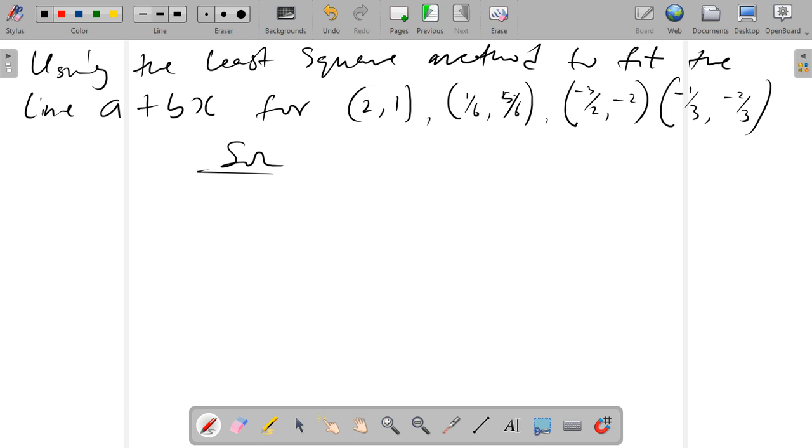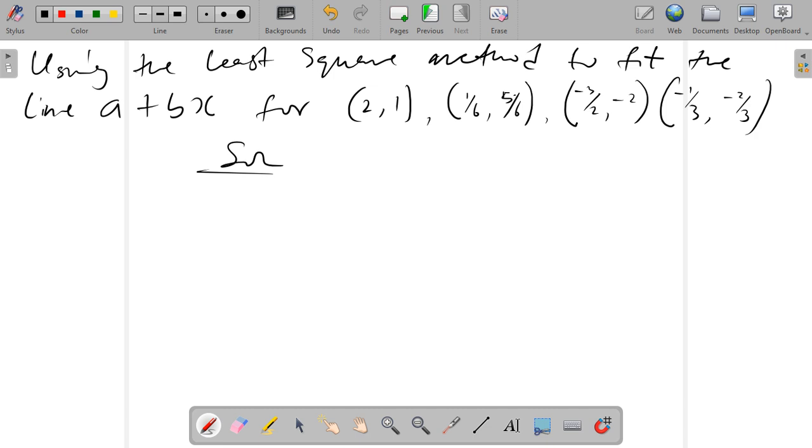It depends on what you want to use. Now let us use the second order, because the higher the order, the more accurate your result is. Or let's use first order. Okay, no, sorry, we're going to use first order because this is a first order linear equation. So what do we need to get? We need to get our a and b.